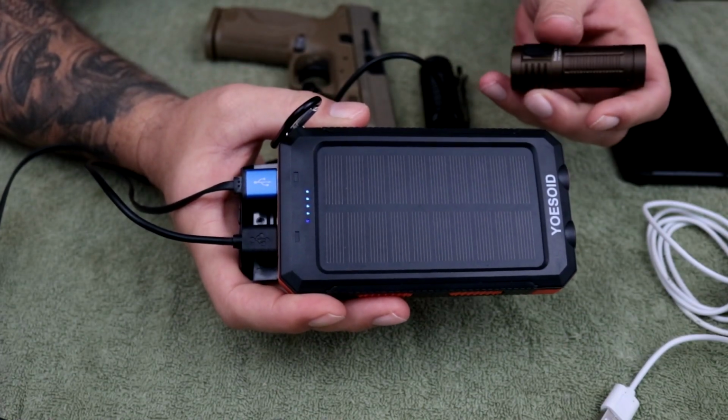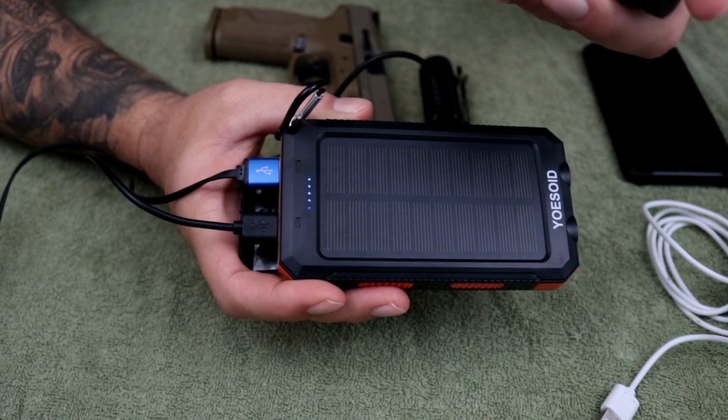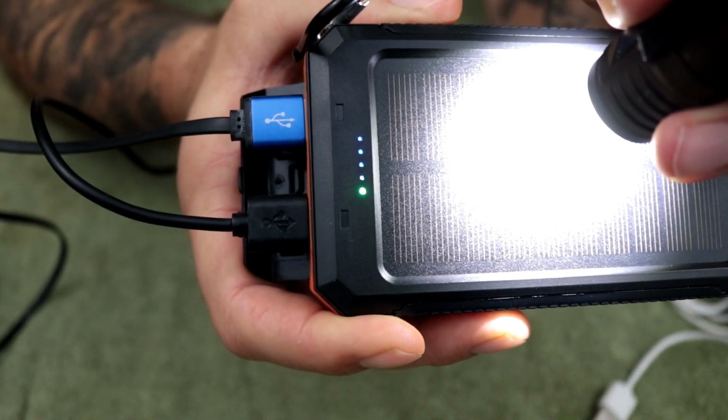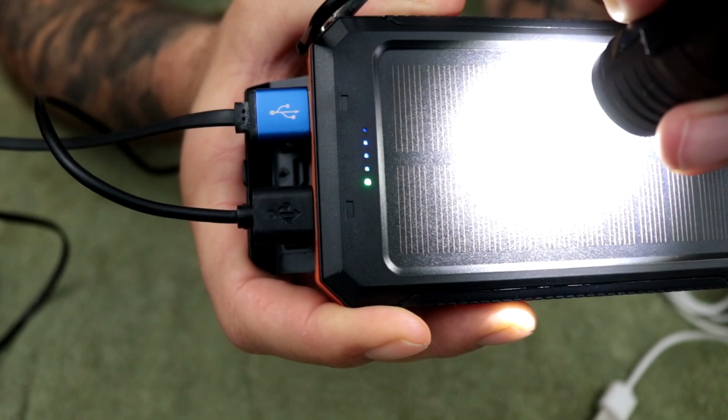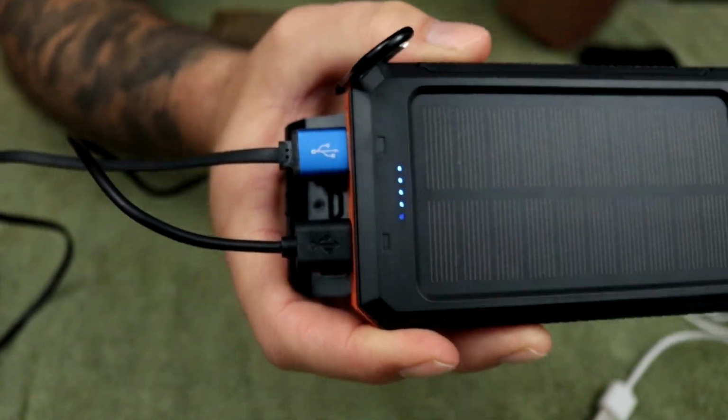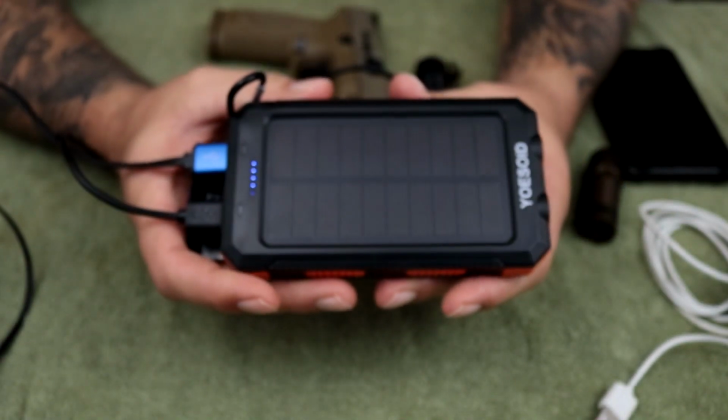Got another flashlight, and this thing's starting to go low. See the little green light just popped on? That means it's solar charging. And you see the blue light flashing? It's charging off a flashlight, gentlemen. It does not need a whole lot of light to charge.